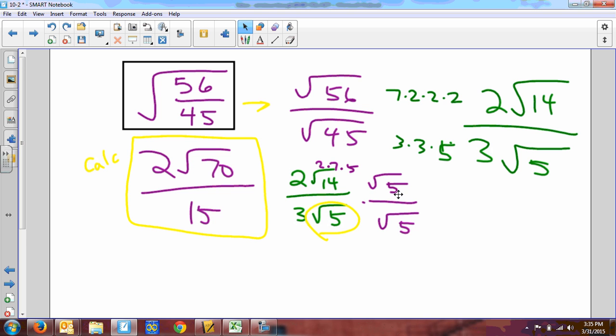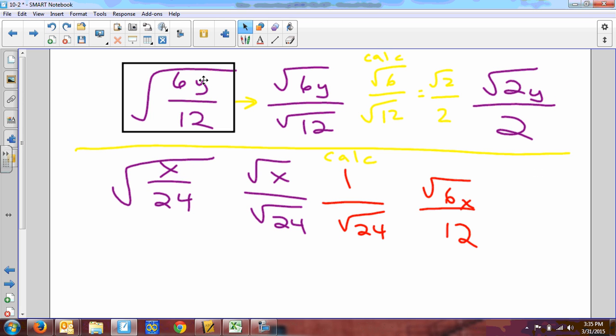Now I cannot have this radical down here, so I'm going to multiply by 1. Notice 1 is written not quite as the number 1, but anything divided by itself is 1. So square root of 5 over square root of 5. Now I have this 2 times 7 times 5 to give me 70 with the 2 still outside. This 5 and this 5 becomes square root of 25, and the square root of 25 is 5. So 5 times 3 gives you the 15, so that's where that comes from. So to get rid of these, just use that radical.